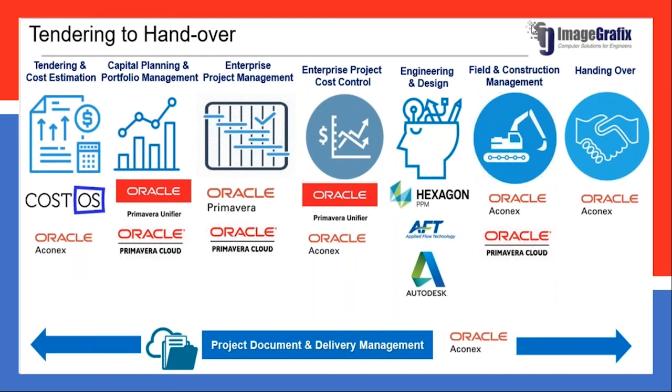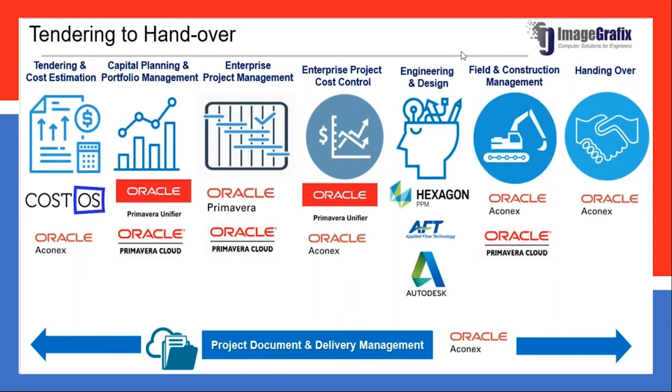By using these two products, you can evaluate, and they have options for you to gather ideas. If you take ideas from multiple people, you can input that information and start doing the evaluations based on it. So Unifier and Oracle Primavera Cloud have the options for you to do capital planning as portfolio management. Once you decide which projects you are going with, and you are awarding and continuing the projects, then obviously the first step is to start the project planning.